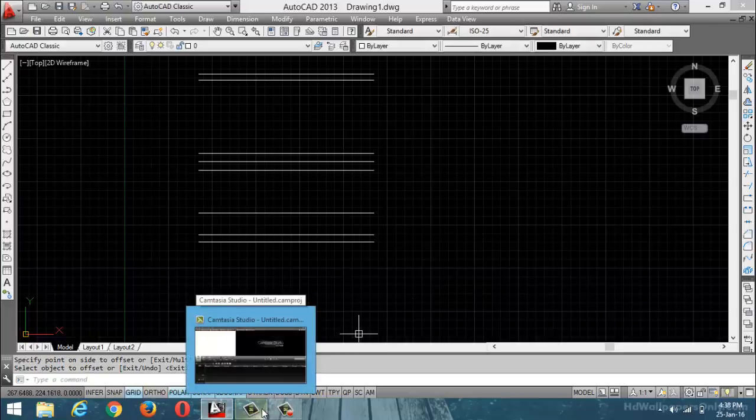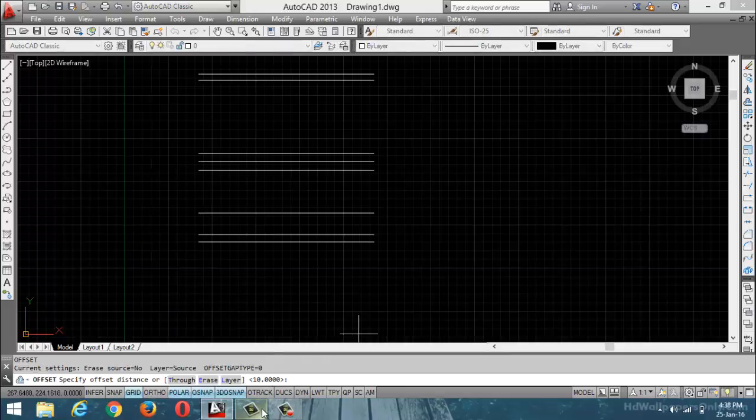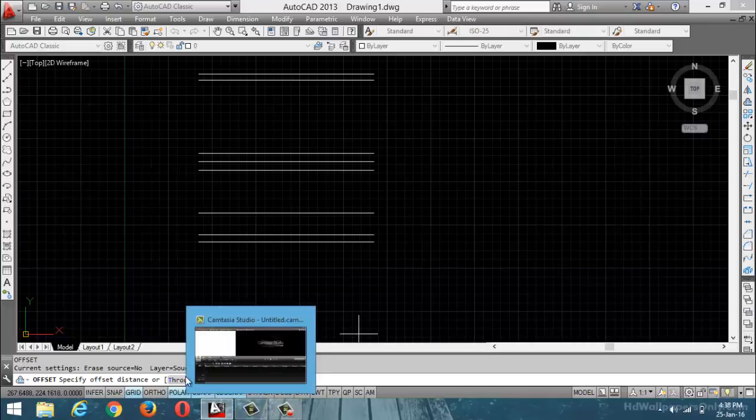Next one. First write down the internal commands. Offset internal commands: through, erase, layer.